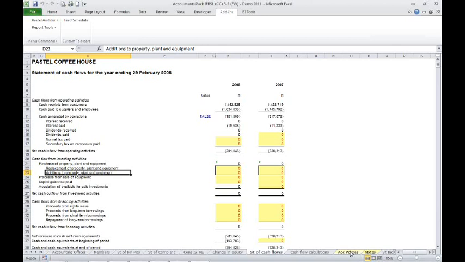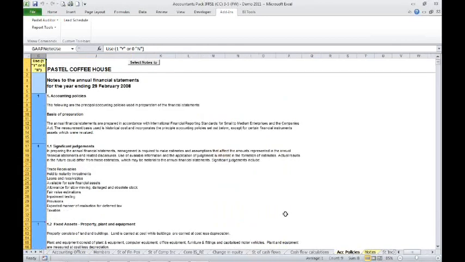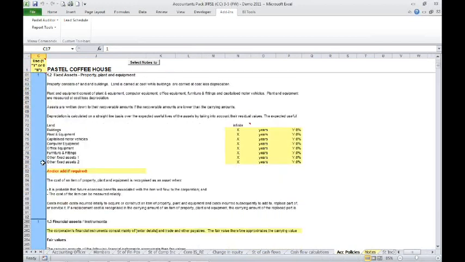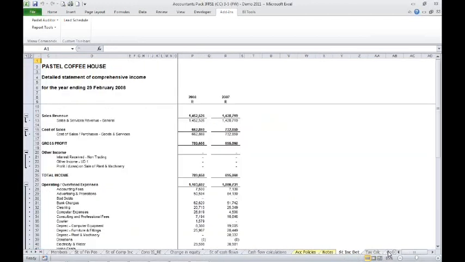Okay. If we keep going, then we get to the accounting policies. Now I'll show you the notes. There's also an accounting policies page with the same selection mechanism. On the left, you'll see ones and zeros depending on which notes you want to use. And once again, you can use the select notes macro to select them as well. Okay. Then if I keep going from there, I've got the detailed income statement on top of that. So you've got the summary income statement, which you use for presentation purposes, the detailed income statement, which normally you wouldn't. Okay. A few other tabs not important now. We're just going through the fundamentals of the program.